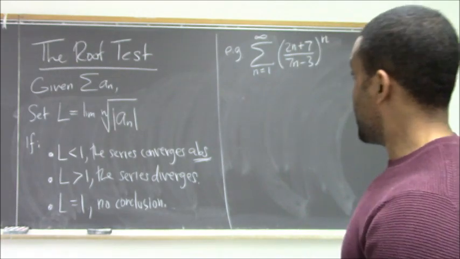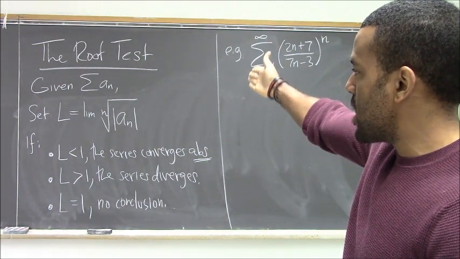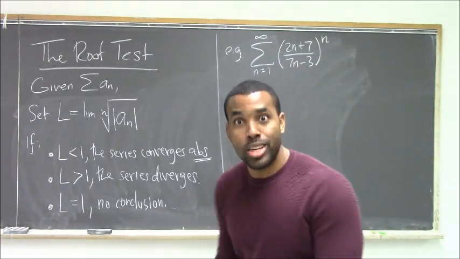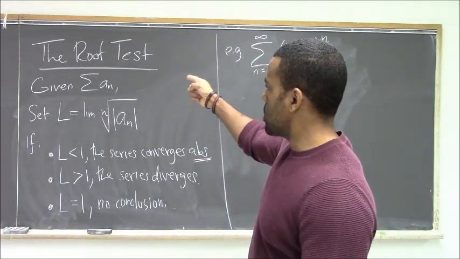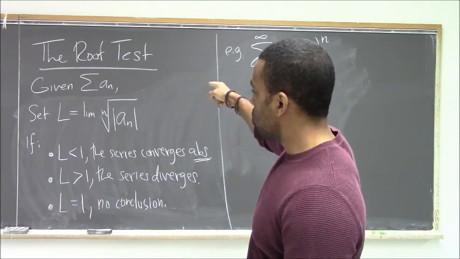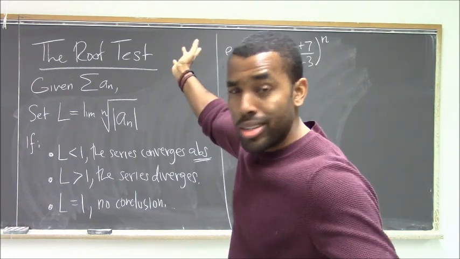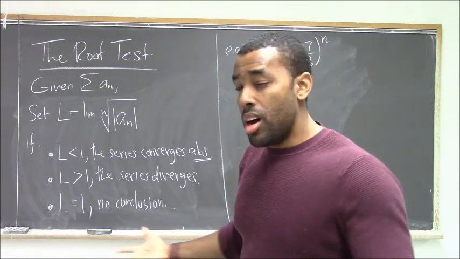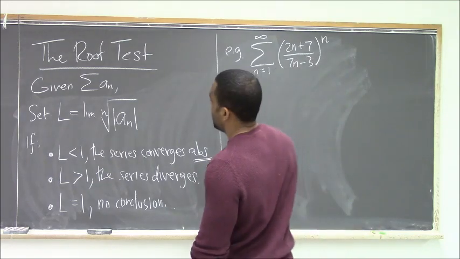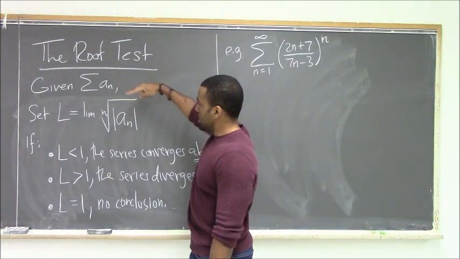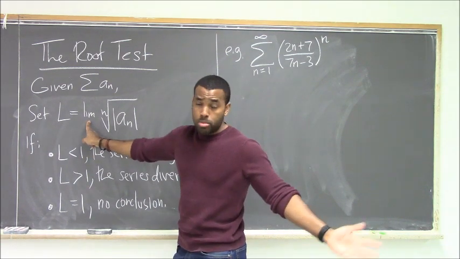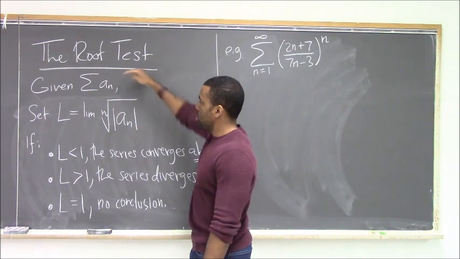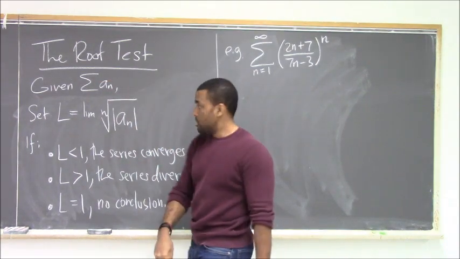Last class, we finished up by talking about the ratio test. Just to remind you, not the ratio test, the root test, right? The ratio test we did just before this. The last test we spoke about was the root test. This was test number 9 or whatever. Basically the test works on any series pretty much. So given any series, we can compute this limit, and remember the limit is always as n approaches infinity of the nth root of the absolute value of the sequence formula.